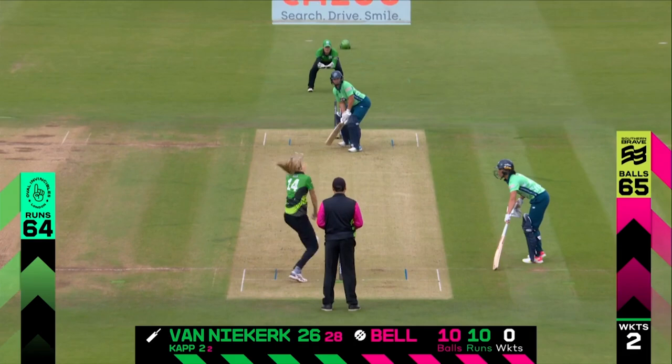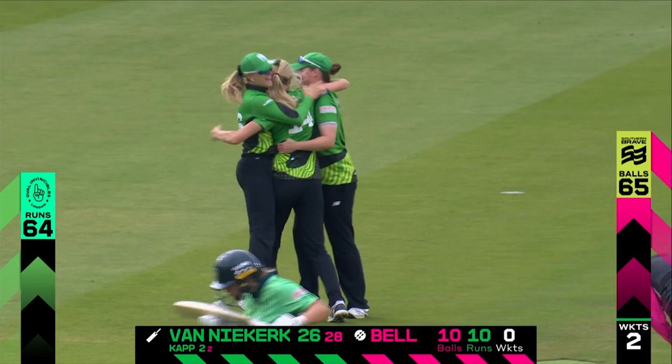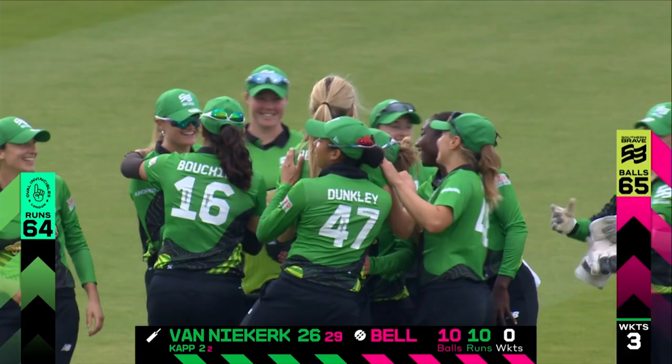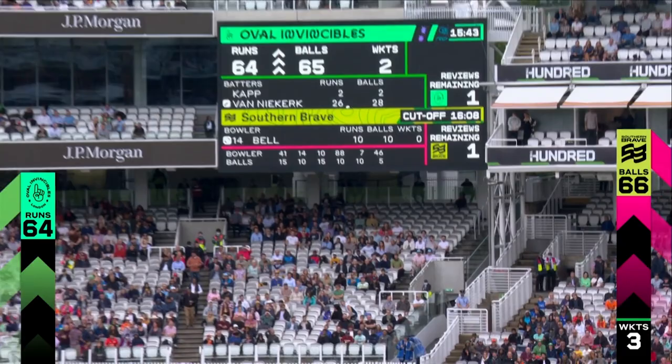Lauren Bell — she's in again. That's up, now's a chance at mid-off — it's gone, out. There's been a couple of wickets. Wilson went, Vanneet Kirk is now gone. Gabby Lewis, the replacement for Smitty Mandana, takes a simple catch at mid-off. You could see what Vanneet Kirk was trying to do — she'd scored a couple of boundaries over that mid-off, extra-cover area. It wasn't to be today. Lauren Bell comes back into the attack and has immediate impact.